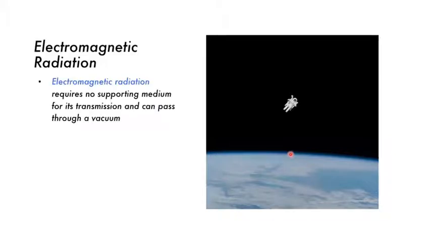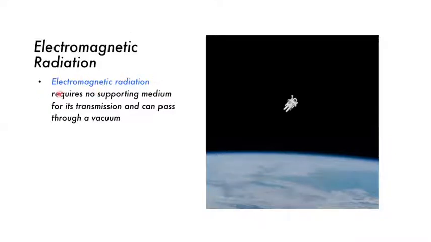So electromagnetic radiation, there's a lot of electromagnetic radiation in space, and that's why you have to wear these suits to protect yourself. Then also so they can actually move around, because there's little jets and stuff. But anyway, that's beside the point. The reason why there's a lot of electromagnetic radiation in space is because the sun produces a ridiculous amount. We on Earth are protected by the atmosphere, which absorbs most of it. But out in space, there is no atmosphere, so you're totally exposed.